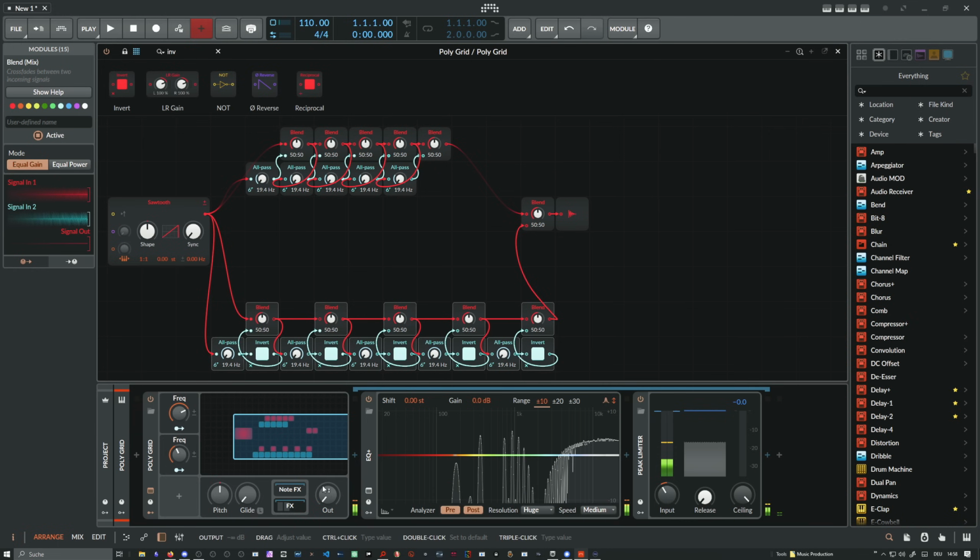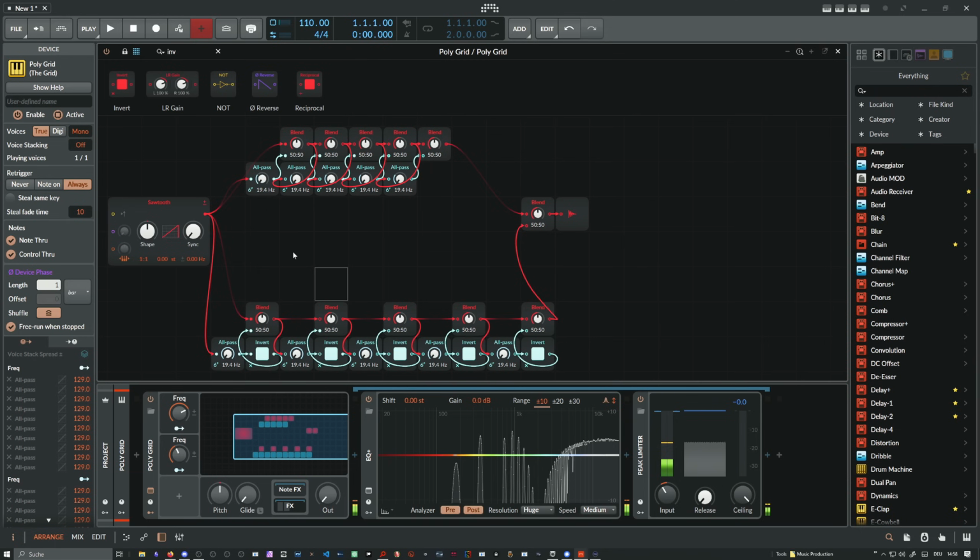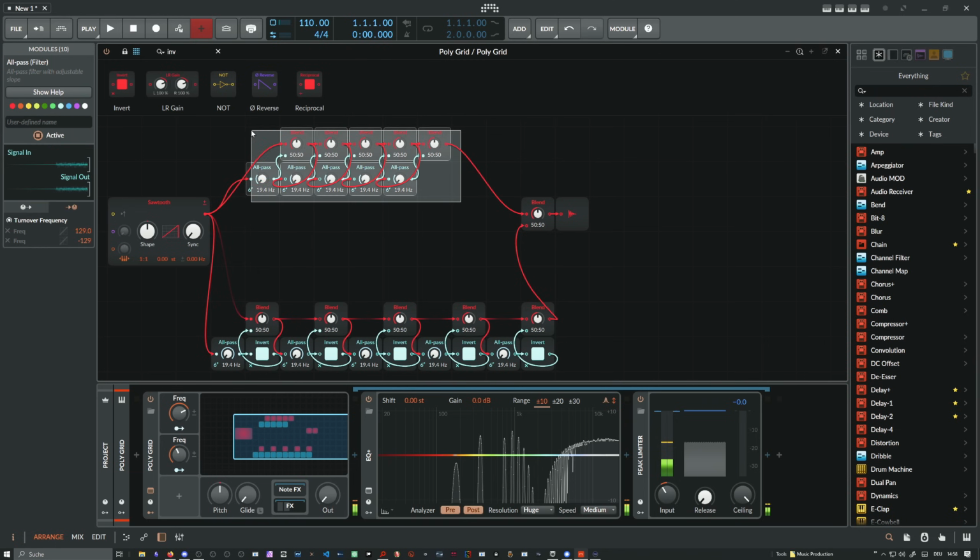So yeah, it's basically a different kind of filter. It's more like a comb filter or notch filter with multiple notches, or it's kind of a flanger. I don't know, you can call it like you want to. So this is how you set up this stuff here inside of the grid.